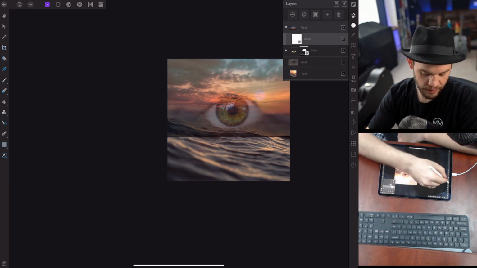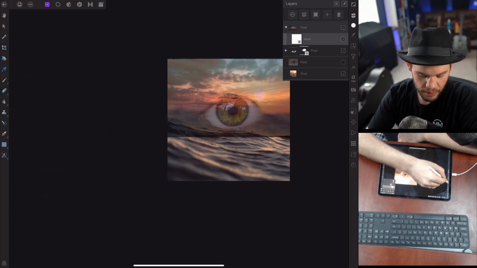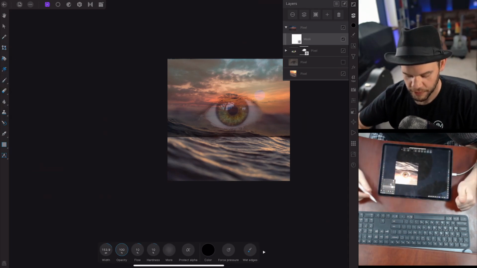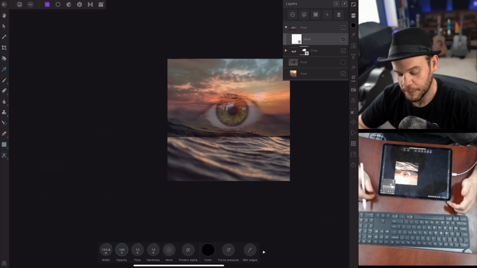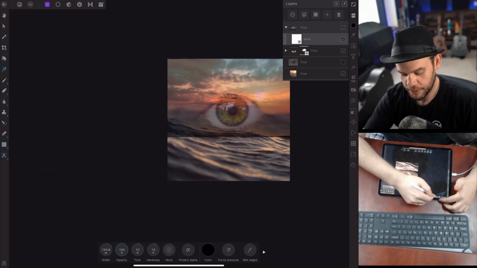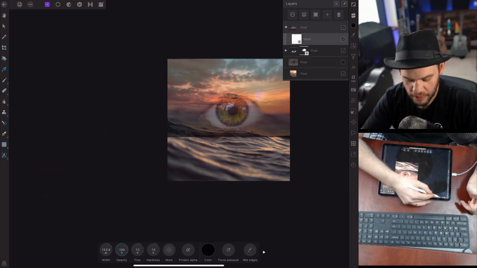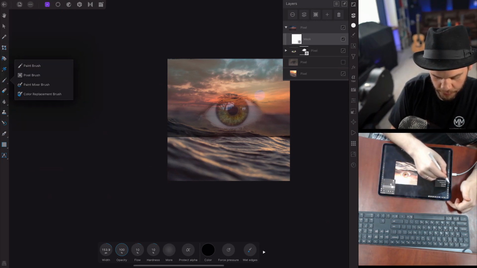And then select the brush tool. The brush tool's over on the left. It looks like a paintbrush. Right, so it's right here. Click on the brush tool. If you don't see the brush tool, for whatever reason, I'm going to guess it's because you're not in the photo persona. The personas are up here at the top. So make sure that your persona, the one that's colored in, looks like an aperture thing. Right? So make sure you're in photo persona.